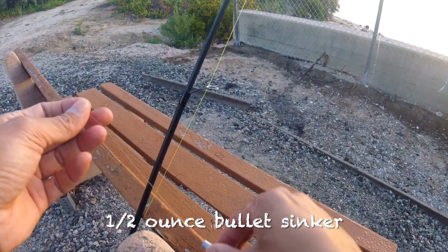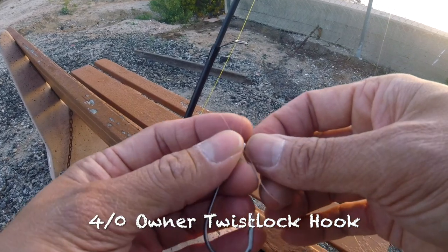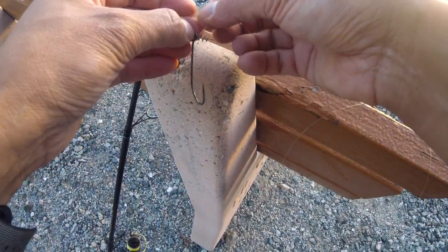Slide the bullet sinker through the leader line. Then tie the 4/0 Owner Twistlock hook using a Palomar knot.